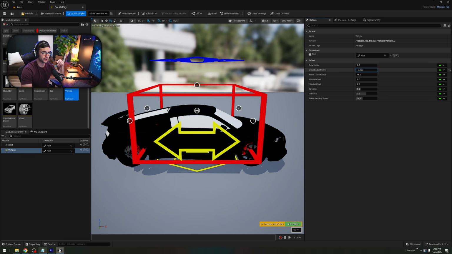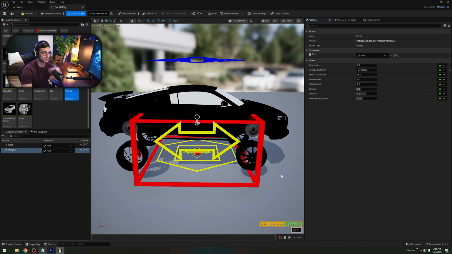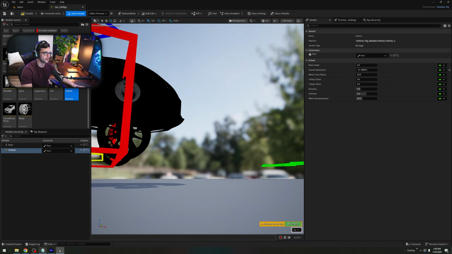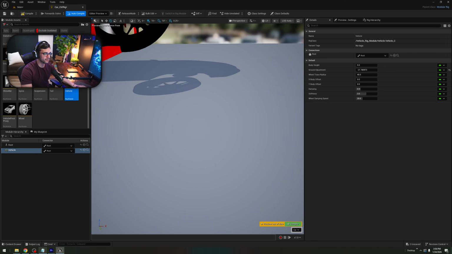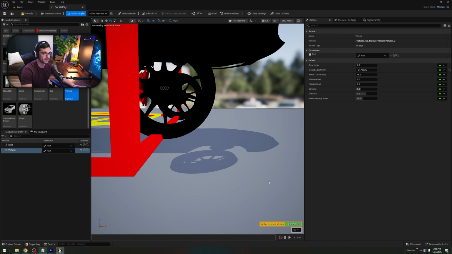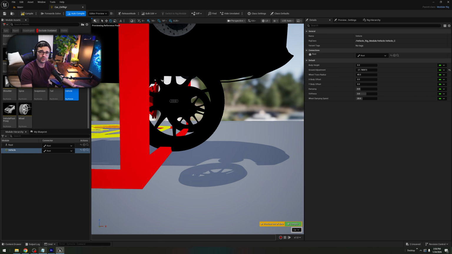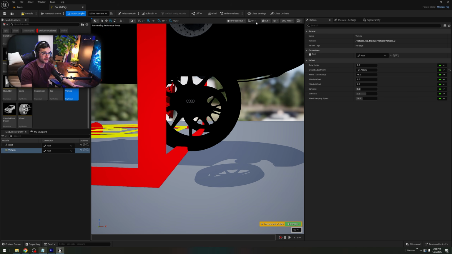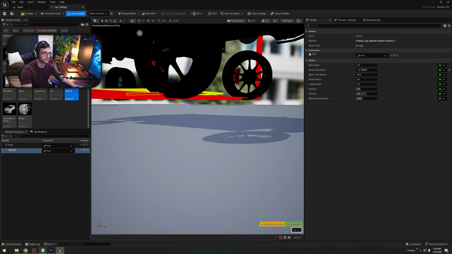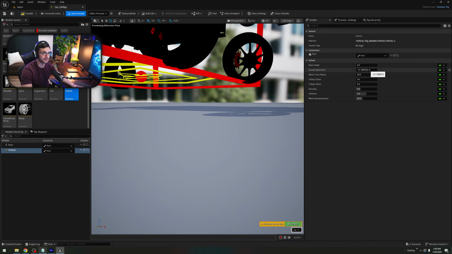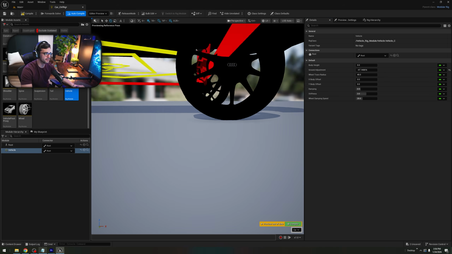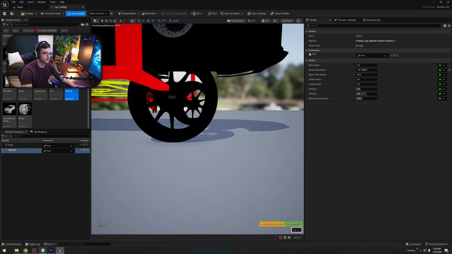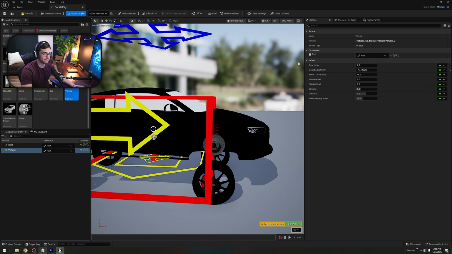First we're going to do ground adjustment. I'm just going to drag down for a while and try to get the tires on the ground, essentially. I've done this one before, so I kind of know where it needs to be. Also, if you're trying to do this and you just can't get it right, if you right click and roll your middle mouse wheel backwards, you can see this little number changing. That is actually the camera speed. So now I can get lower a lot easier. I've done this car before, so I know it's right around 57, and 57 right there looks pretty solid to me. That's ground adjustment.